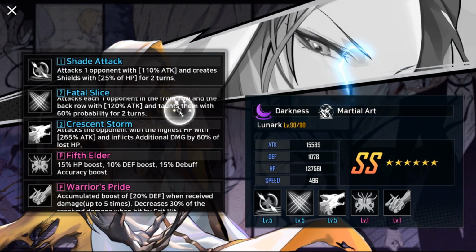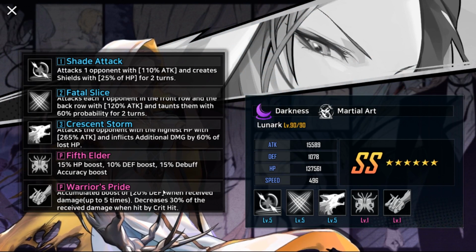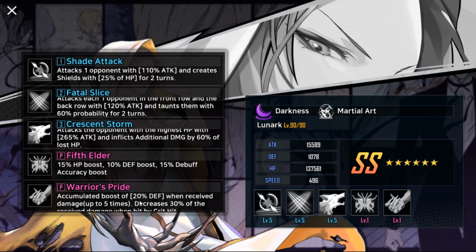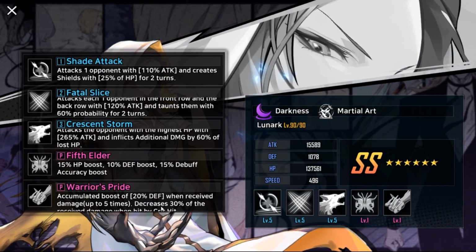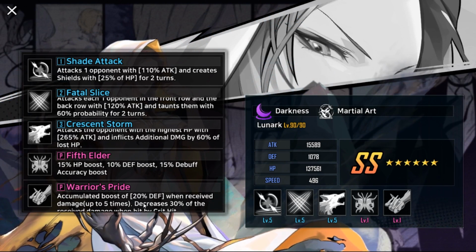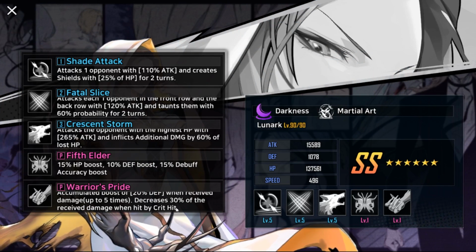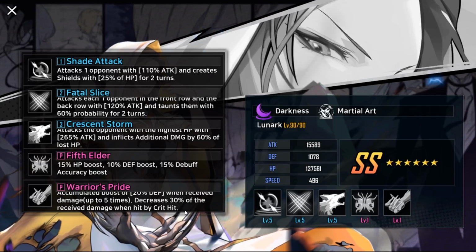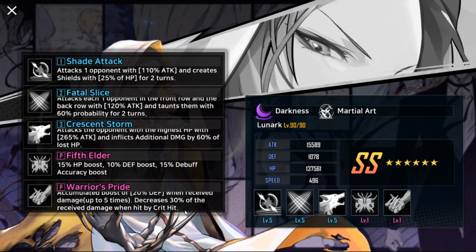Kaiser boosts the whole team's defense, and in this case she's just doing it for herself. Passive 2 is pretty good here because she gets an accumulated boost of 20% defense when receiving damage, up to 5 times, which means it's okay, but she needs 5 turns to get the accumulated boost of 100% defense. It decreases 30% of the received damage when hit by a crit hit. So she can be good against heroes like Crusade Mira and Bam, because they'll deal less crit hit damage.